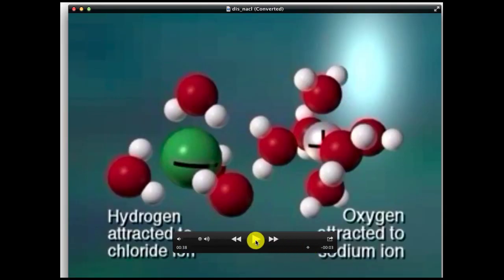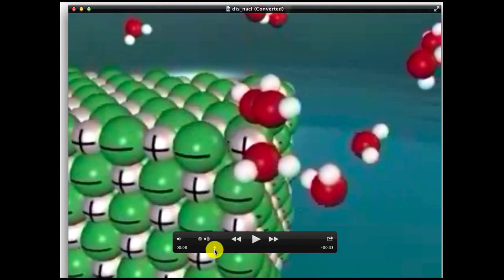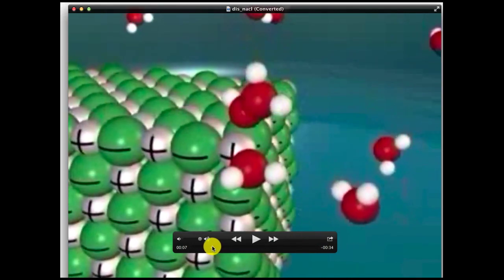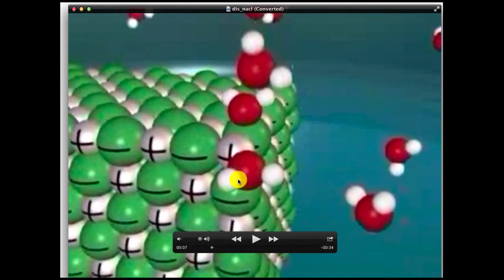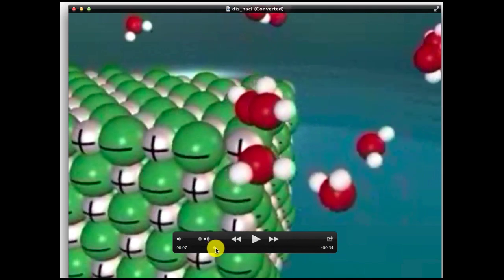Now, if we go back just a second here and pause it, we can see that there's still an attraction force between the water molecules. The water molecules still attract each other, so there's a little bit of hydrogen bonding still going on. Now, if I back it up a little bit, what happens here is we're breaking this ionic bond, and as we break that ionic bond, they're also creating a new force. So this force right here is now our ion to dipole, in this case ion to hydrogen bonding force, and that force is exothermic, which overrides that endothermic process.